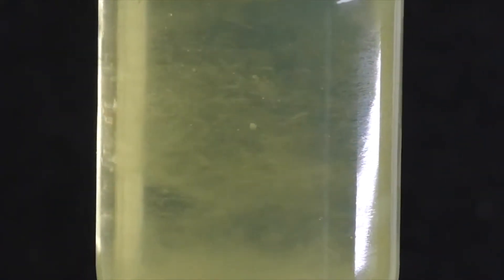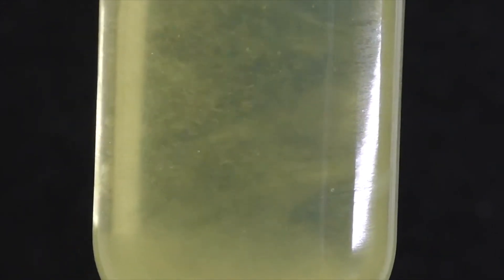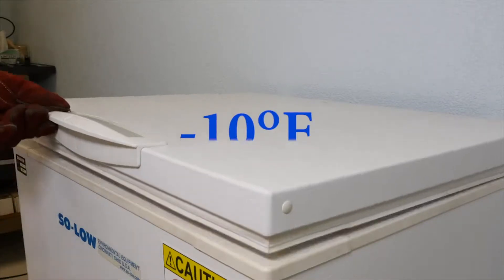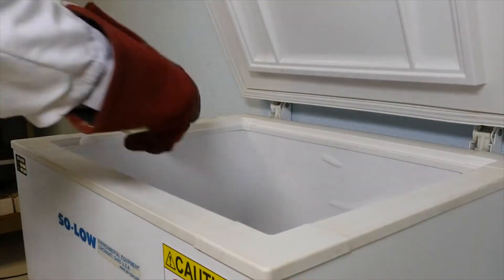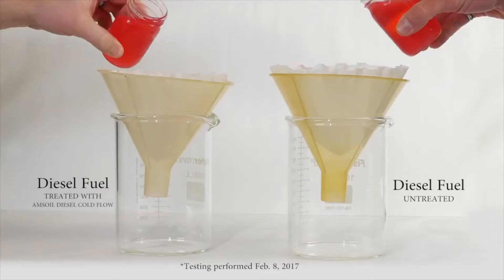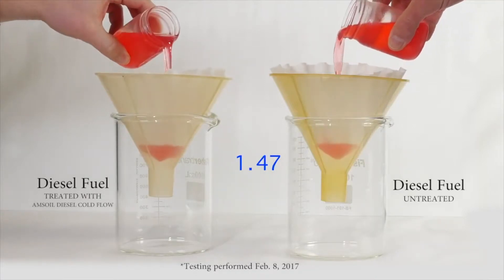If you take a look at the video here where you see the fuel sloshing around, what you see is actually solidified wax that's going to start to settle out if you let it sit there for a while. For this demonstration we used a freezer in our chemical lab to freeze the fuel down to minus 10 degrees Fahrenheit, a typical temperature you're going to see in the wintertime. Both fuel samples were dyed red to show better contrast against the white media used in this experiment.